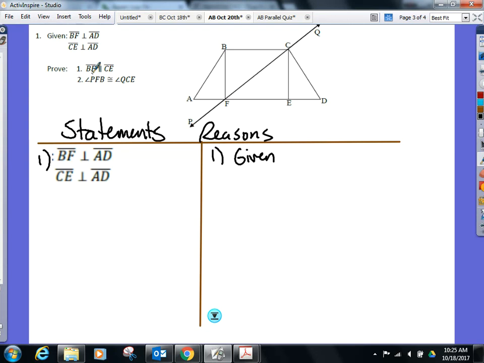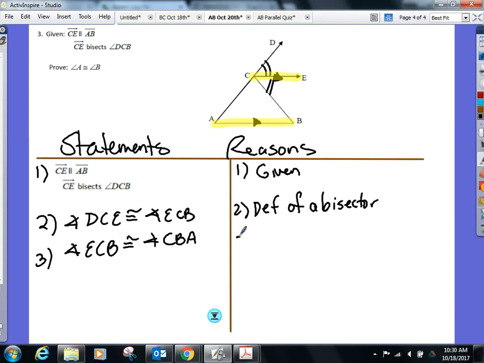I also have these parallel lines up here, CE and AB. See if you can find any special types of angles that have CE and AB as sides and one common transversal. The first pair I see are angle ECB and angle B, or I'll call it CBA. Those, if you take a look, those are alternate interior angles. And I know if I have parallel lines, which I was given, I know that alternate interior angles are congruent.